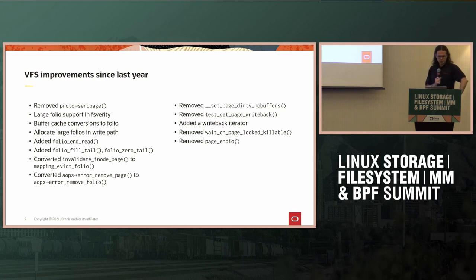So, you know, don't make the same mistake I made. Don't say, oh, we will now convert everything in the block layer over to folios, because the block layer does need to be able to do I/O to things which are not folios. Like, it needs to be able to do I/O to pages allocated from slab. So some things need to be left as struct page. And buffer heads is something that I should have left as a struct page, it turned out.